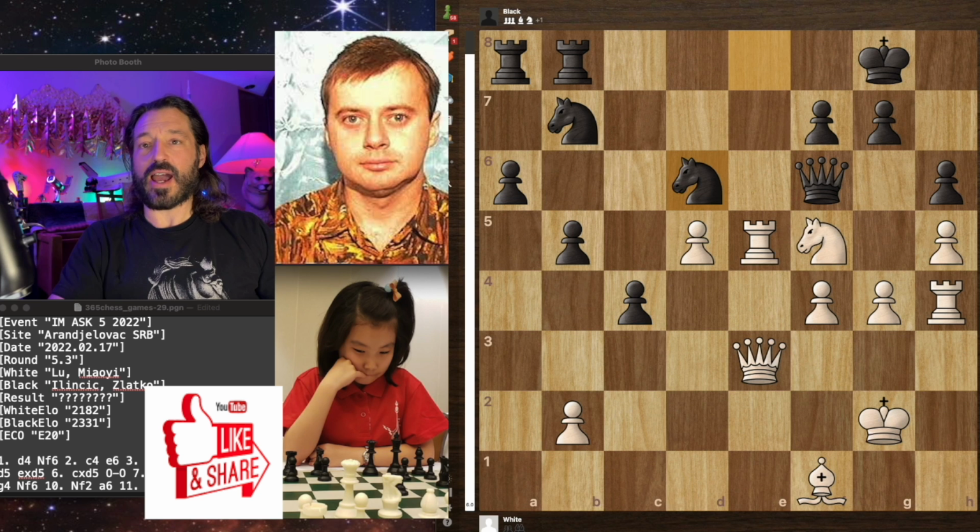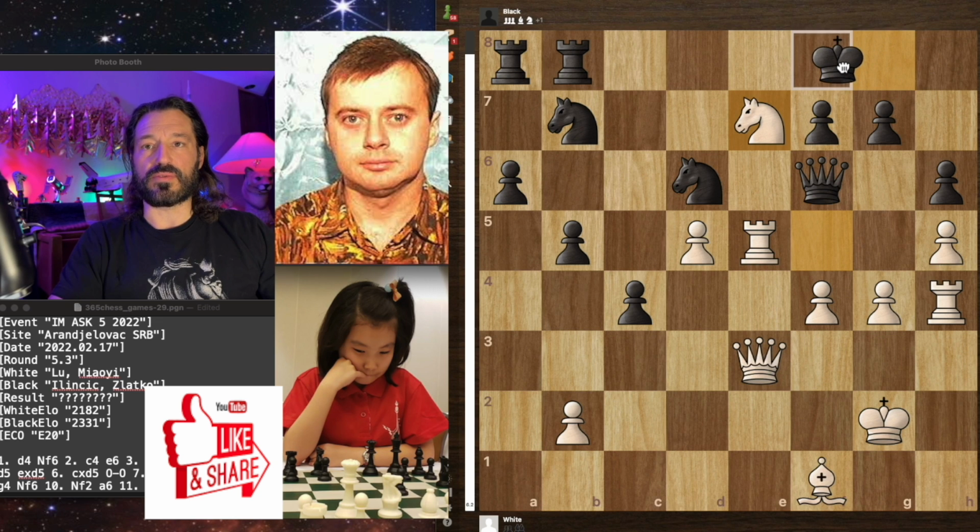Miaoyi, instead of capturing the knight, though, plays knight to e7 check, attacking the grandmaster's king. And he probably should have moved to h8, but it is okay to move the king to f8. That's a fine enough move.